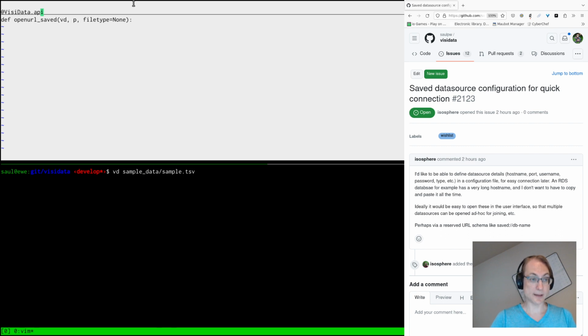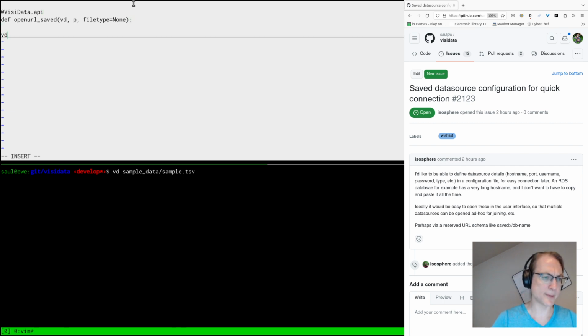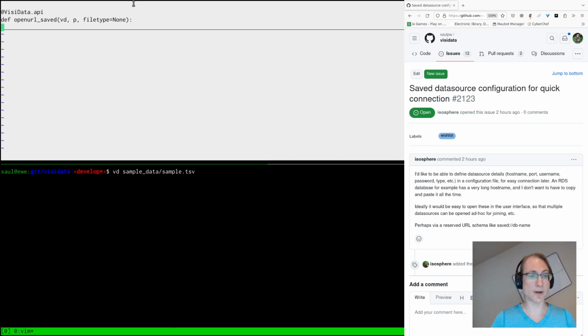This means that for anything subclassed from there, you can define monkey-patched functions, functions that are added onto the object, anywhere, including the visidatarc. Rather than going into the VisiData object, or doing vd.open_url_saved equals this, this makes it a little easier. You just decorate the function, it uses the function name, stuffs it on the object, and you're good to go. So this is the pattern.